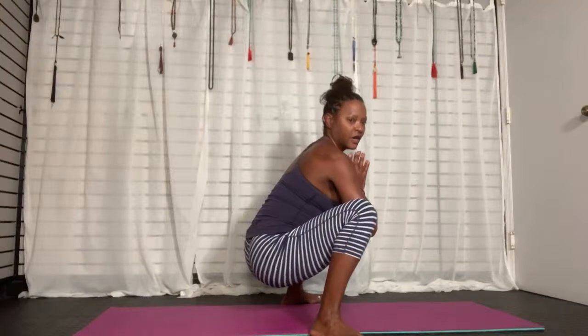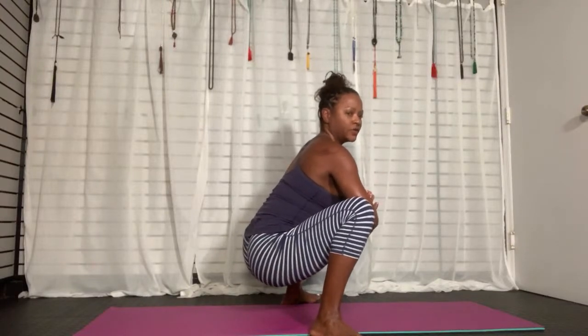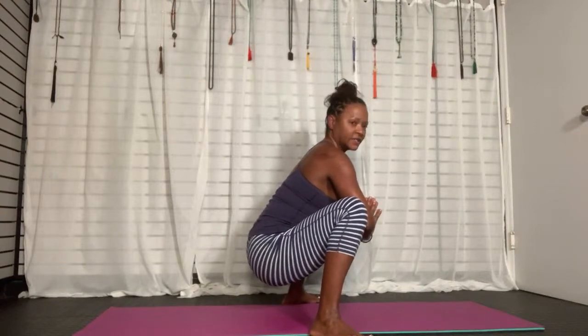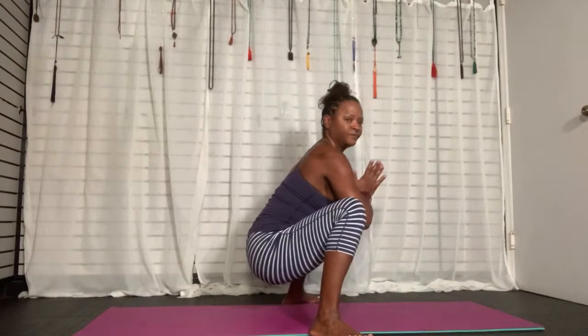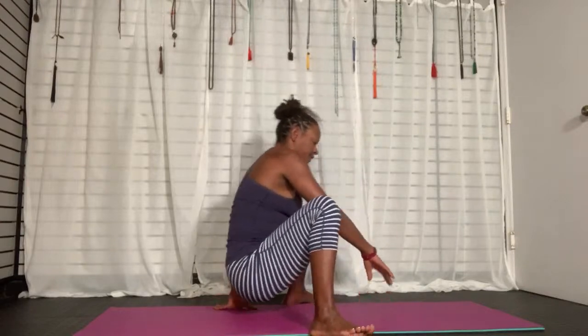So your feet are on the outside of your mat. Hands come into prayer. Use your elbows to open up your thighs. If you're feeling any kind of discomfort, maybe rock back and forth. Breathe. Go ahead and bring your glutes to the mat.